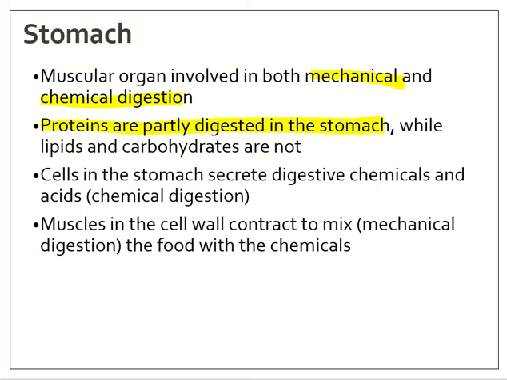As we know, carbohydrates already started in the mouth, but they will pick back up when we get to the small intestine. One thing you'll notice about chemical digestion is that the amylase enzyme from the mouth is no longer active when it makes its way to the stomach. It can't continue breaking down the carbohydrates because once the pH changed, those enzymes are not functioning anymore. Amylase only works in a relatively neutral pH similar to the mouth, whereas the next enzyme we're going to talk about shortly only works at a very acidic pH, so it only functions in the stomach. That pH change allows your enzymes to function only at a specific location. Okay, and we'll come back to that.